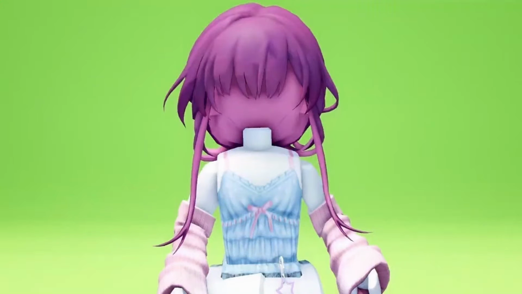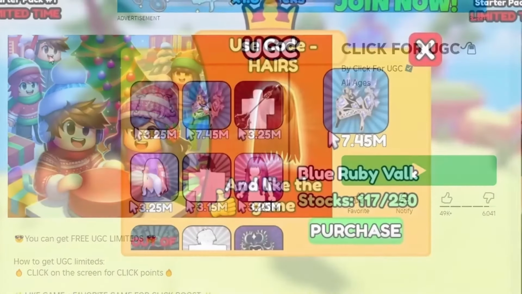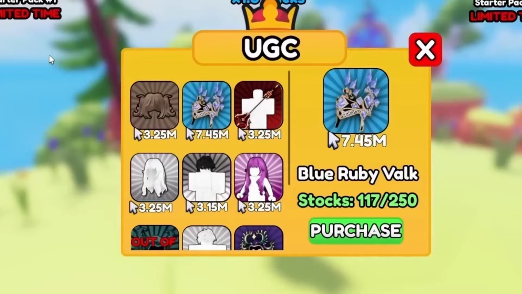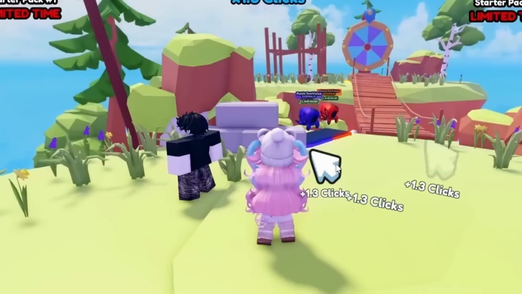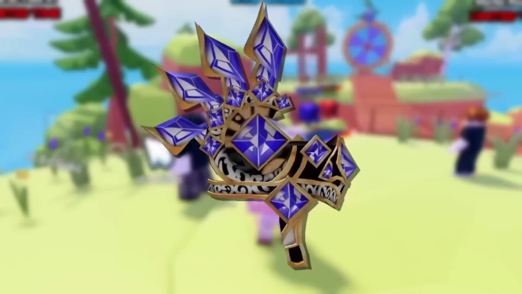Let me know below. To get this new free item, join Click for UGC. You need 7.45 clicks to get it, so to get clicks, just click your screen. That's it. Have fun. Do you like the item?